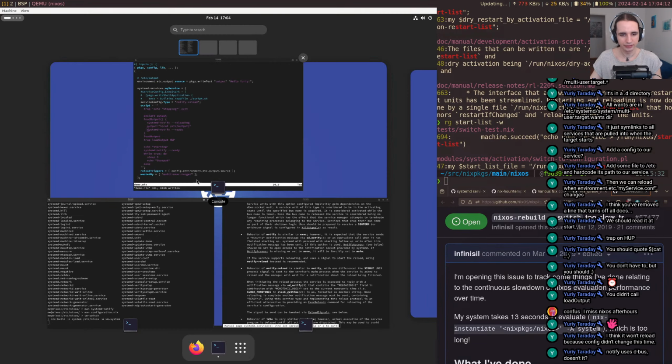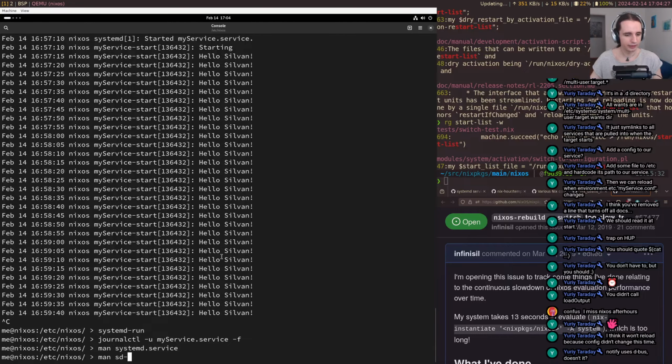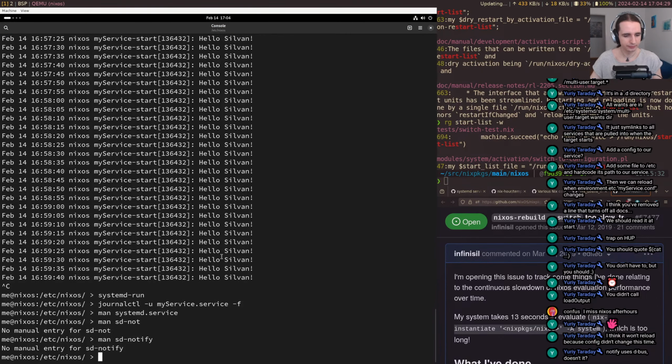Yeah, it uses dbus, I believe. This was mentioned in here somewhere. SD notify. Notification message. SD notify, is that? Oh, we don't have this man page, but you can use man pages, I believe.